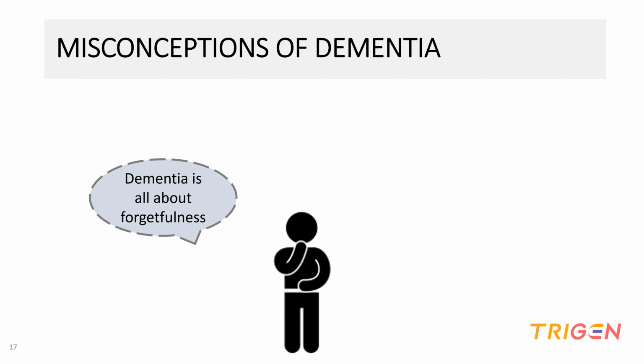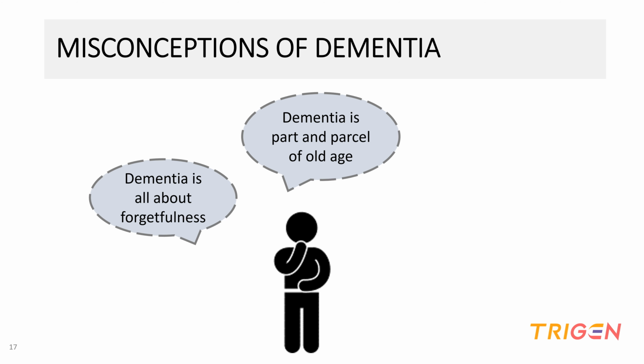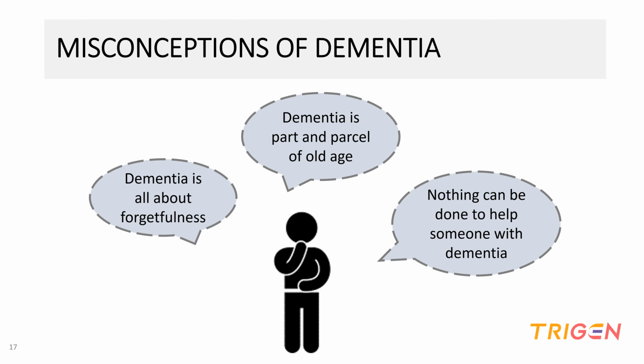Having gone through the slides, we now know that dementia is not just about forgetfulness, but it has a debilitating effect that can interfere with activities of daily living. Remember the slide on the progression of aging? While it is normal to experience age-related cognitive changes, dementia is not part and parcel of old age. Though dementia is a progressive disease, there are still some things that can be done to help slow down the progression of dementia. Early diagnosis provides a better chance of benefiting from treatment.